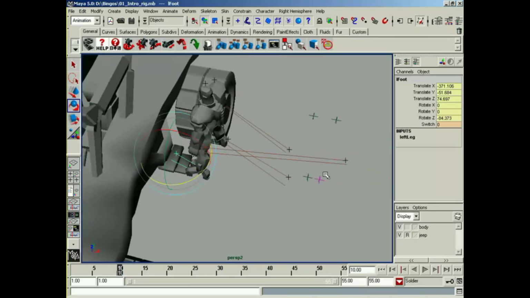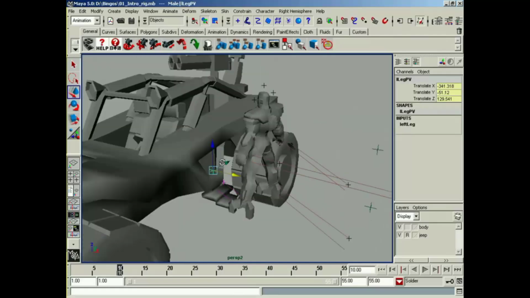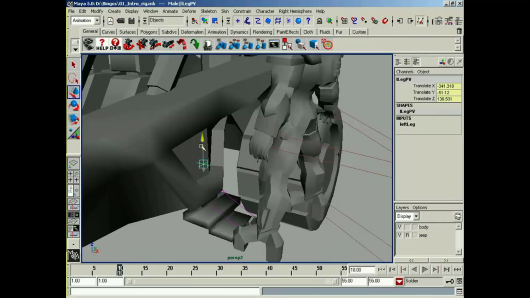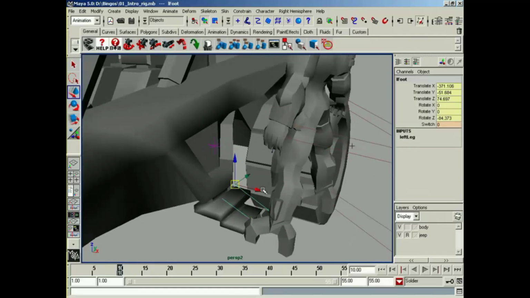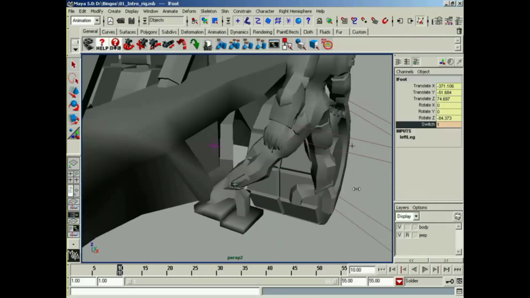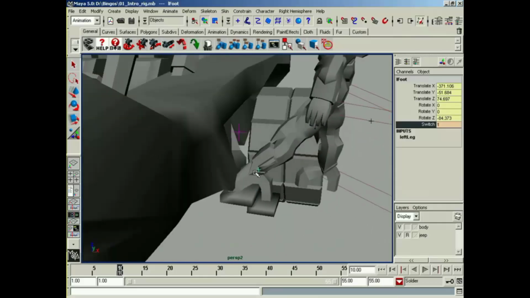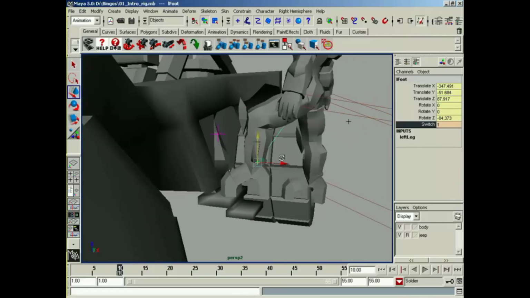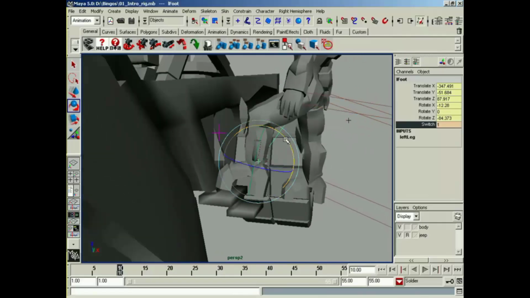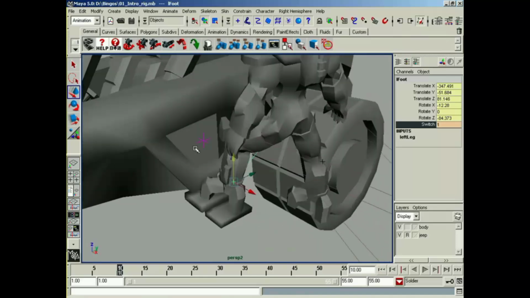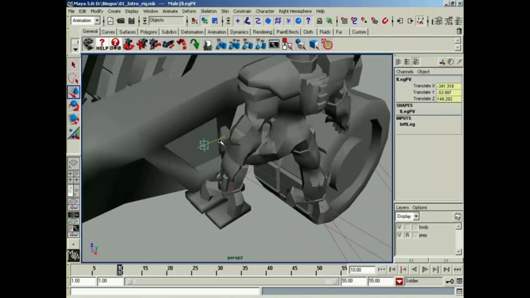And then I'm going to bring its pole vector. The pole vector, of course, is where my knee is going to be pointing, and I don't want my knee to be shooting down the back of his leg in a very painful position. So right here, I'm going to select the foot node again, left foot, as you can see. Turn on the IK. Still looks pretty painful. Yes, it does. So I'm going to just switch that so my friend is not suffering anymore. So his foot like that. You can just lean it back a little bit. His knee is pointing at the pole vector.